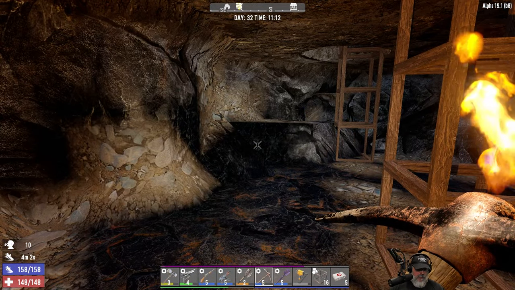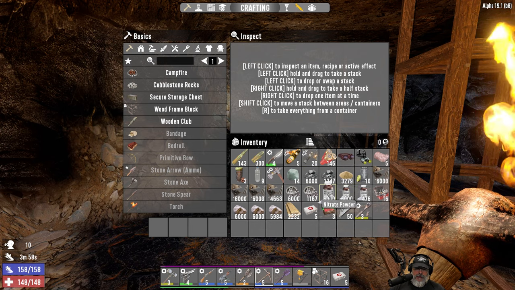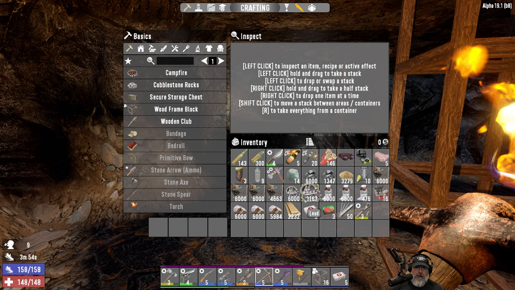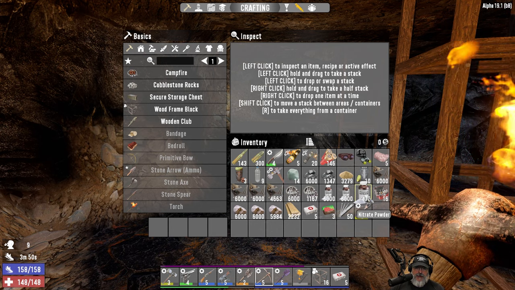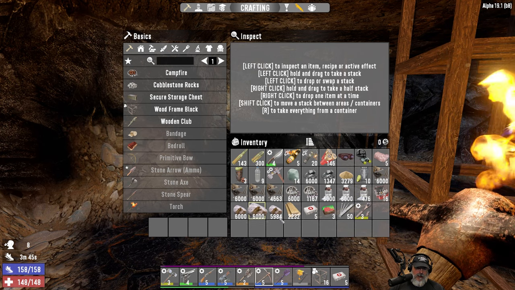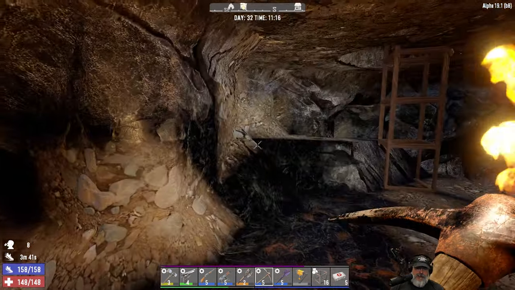All right, guys, we are back, and this is what we ended up with. I've got a little over a stack of coal, almost 3 stacks of iron, a little over a stack of lead, 2 stacks and 476 more nitrate, and almost 3 full stacks of stone from that little mining session. So we did pretty good.